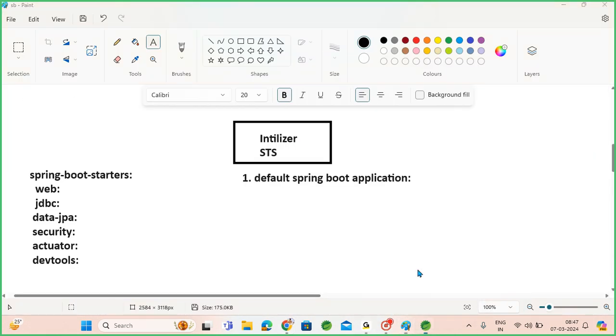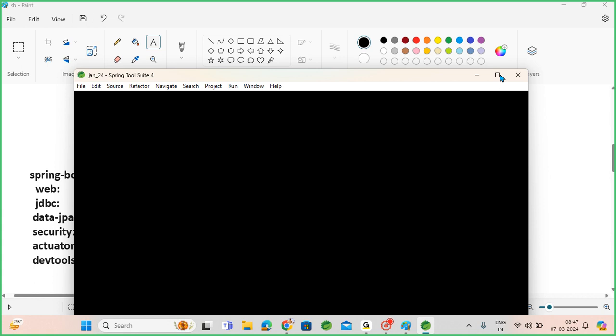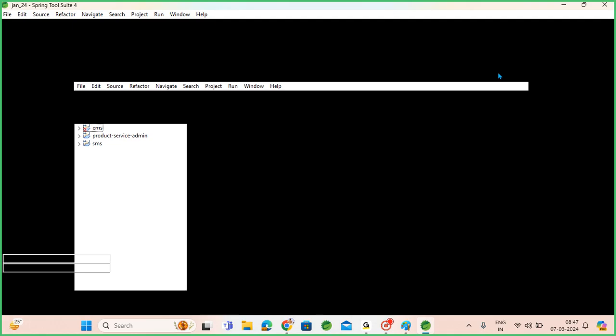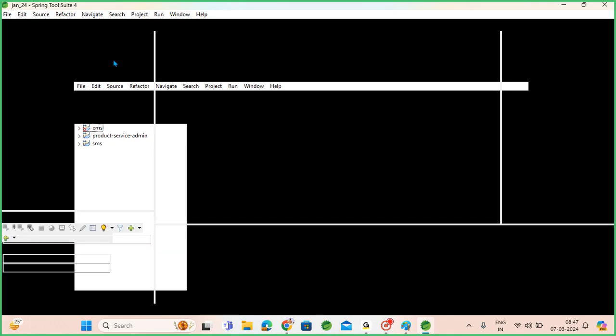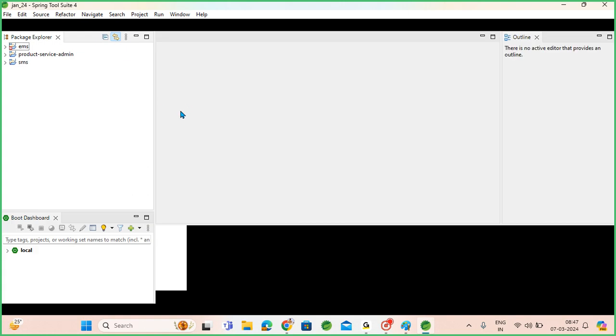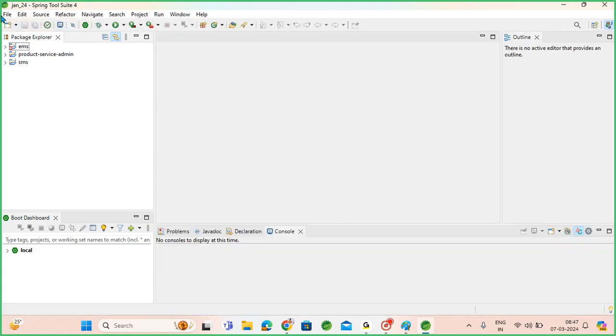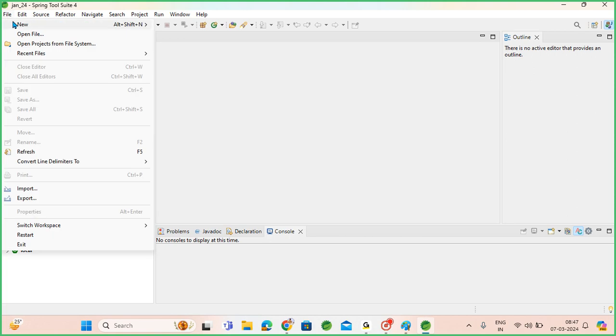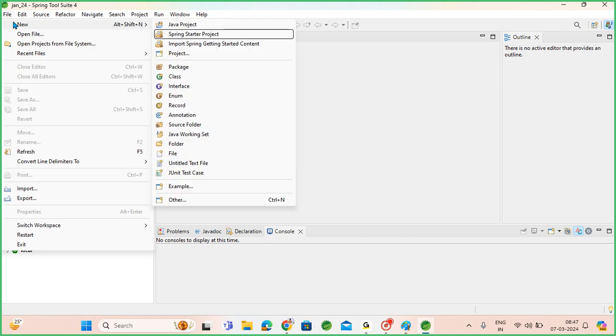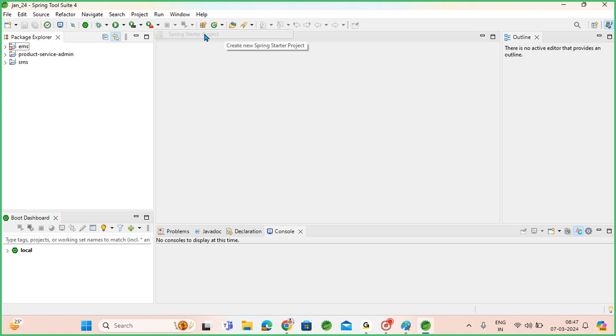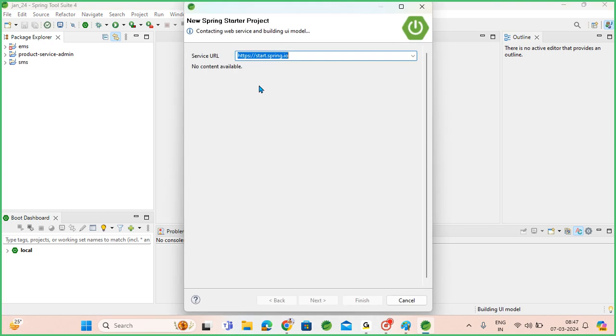So if I create a basic Spring Boot application, just a minute, I'm creating the first Spring Boot application using the STS Spring Starter project.